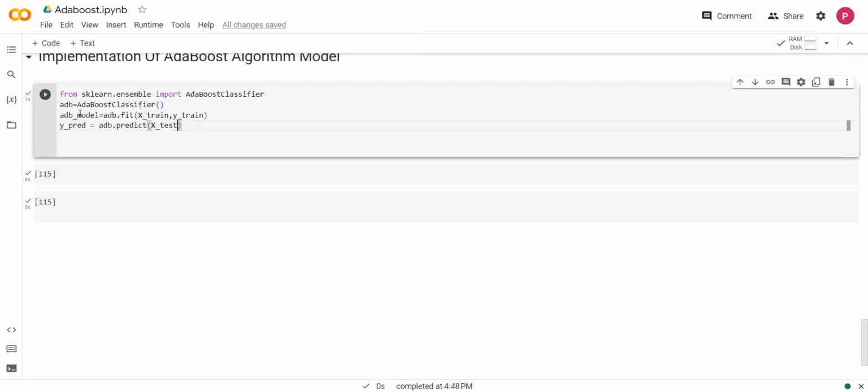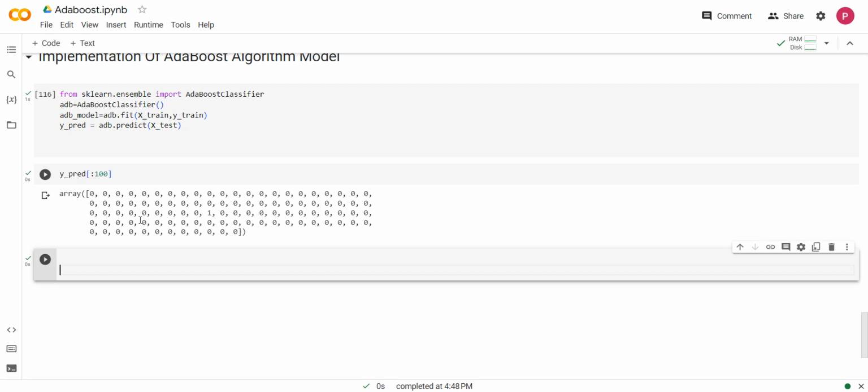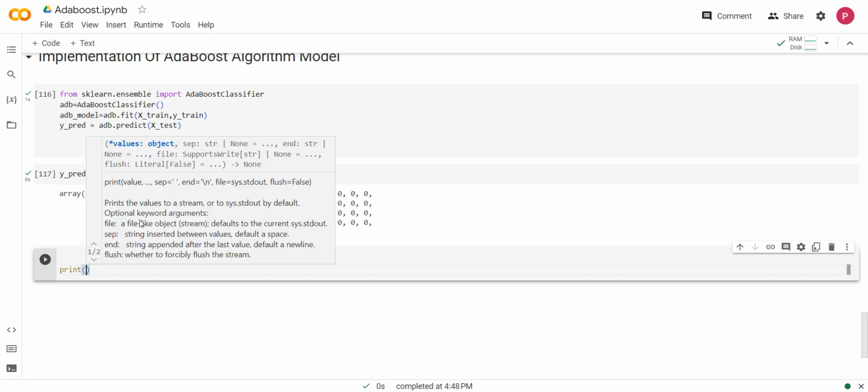Here we implement the model on the dataset by running this code. Now we see the prediction of our data, y_pred of our data, the first 100. And here is the prediction. 0 is negative and 1 is positive.